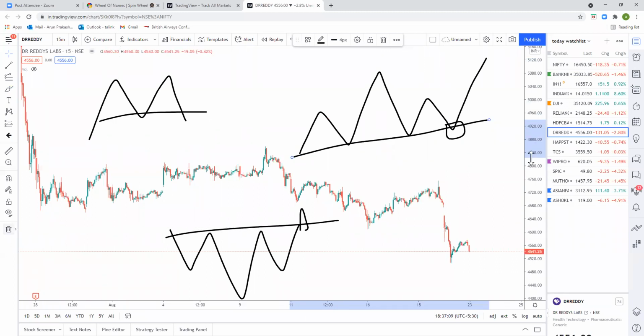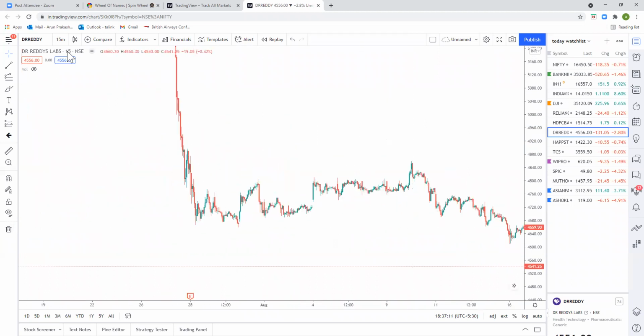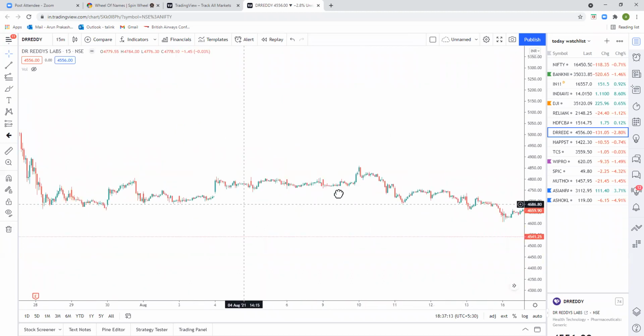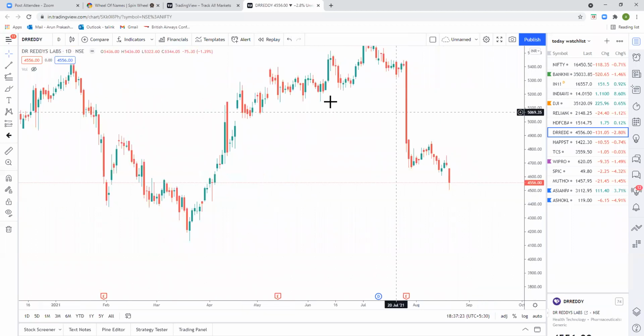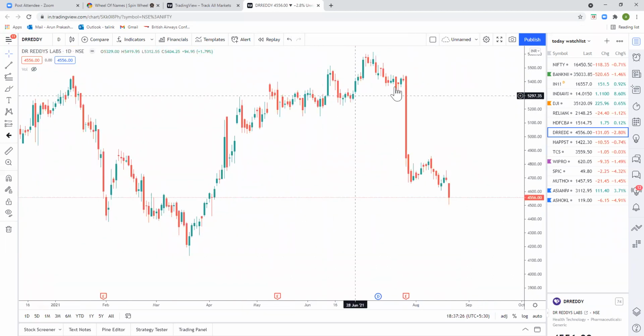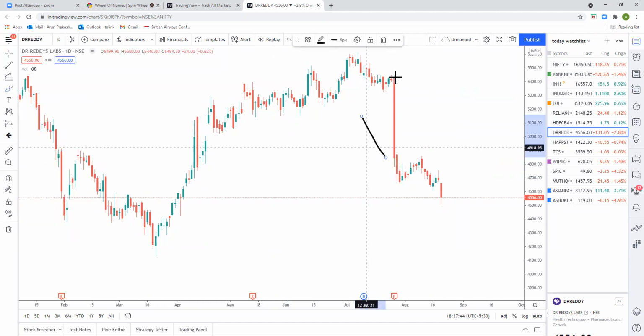Like I told you, on any given day, I will not be taking any long position in Dr. Reddy for few weeks or months also. Dr. Reddy is one of my most favorite stocks, but I haven't traded it after this entry, because it has gone into a downtrend. Your market is in a bullish territory. Dr. Reddy is in downtrend. So I have so many stocks to trade on the long side instead of doing any trades in Dr. Reddy. I'm not even looking for any short opportunities in Dr. Reddy, even though it is bearish.